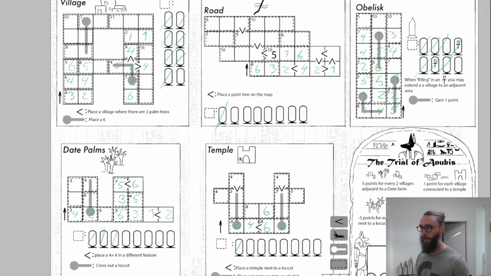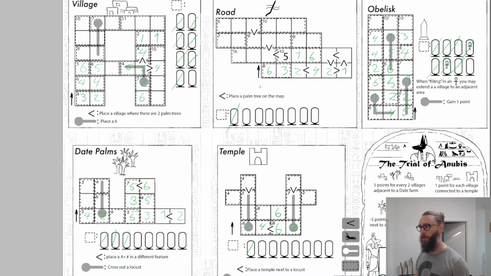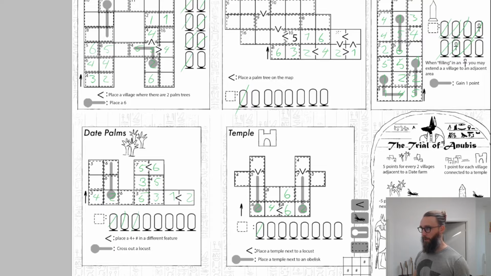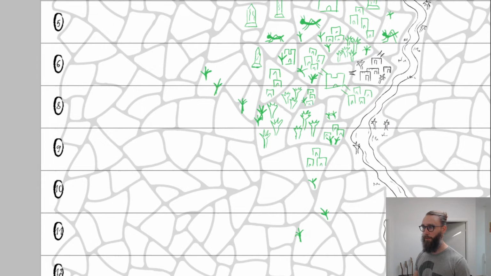Can't do anything there. Palm trees are not that important now because I cannot get any more points from it. See, we have two and one. So what I'm thinking is that I want to have more villages, but I don't have more roads as well, but I only have two and a one, so I need to get rid of them somehow. So let's do like this, two and a one, so that unlocked that one. And I can place a palm leaf tree right here.